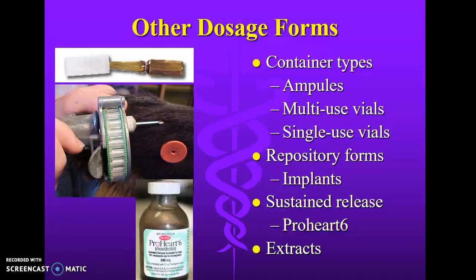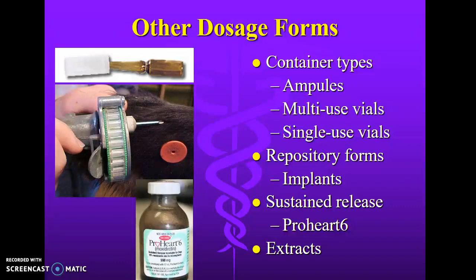Multi-use vials are things like vaccines that we use typically with large animals. We'll just pull out one dose of a rabies vaccine, and then we go down the line and vaccinate all the horses in a barn, that kind of thing, as opposed to the single-use vials, which you guys see when you do our vaccination clinic.